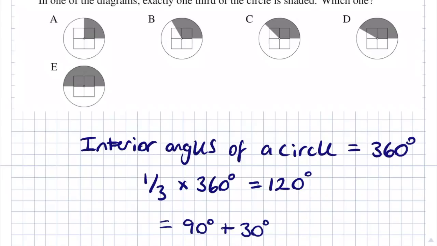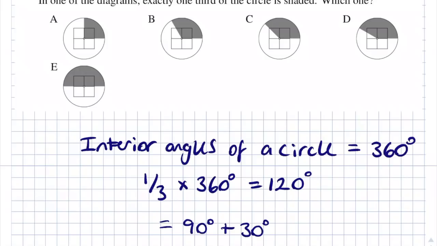It's half the circle. If I look at circle D, you should be able to see that over 1.5 squares have been shaded in. So we know that means it's going to be larger than 90 plus half of 90, which is 45. So we know that D is larger than 135. And C, well, we've got 1 square that's been shaded and half a square which has been shaded. Half a square means that the angle that's been shaded is 45 degrees. So C has an angle of exactly 135 degrees.